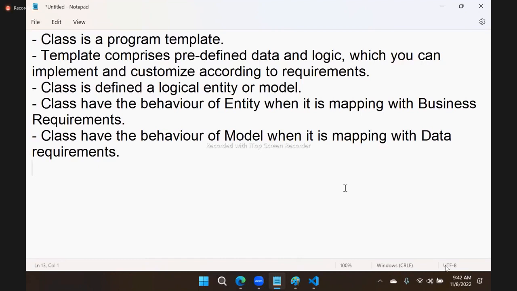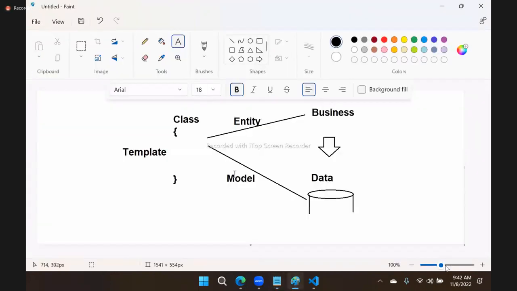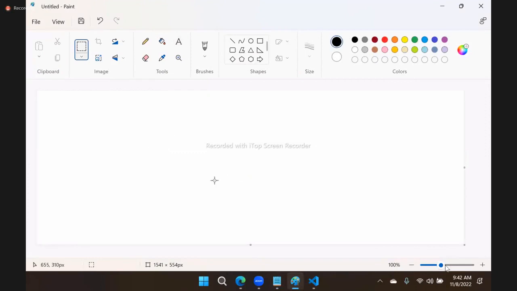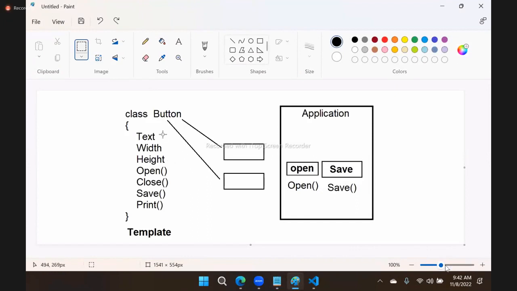Just now I showed you buttons. 2 buttons came from the same class. Like that, any number of buttons can come from the class. So what we saw previously is a button, and these 2 buttons are coming from the same class. How many buttons can you create from a class? You can create any number of buttons.